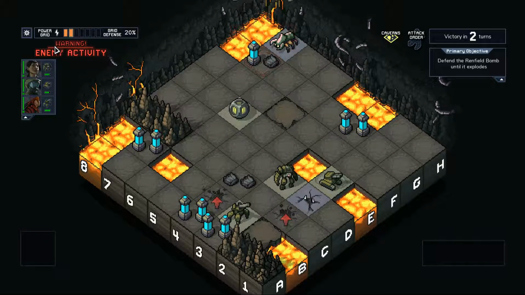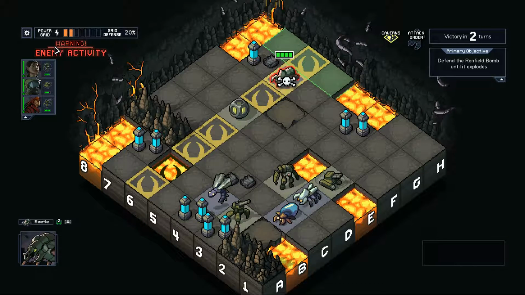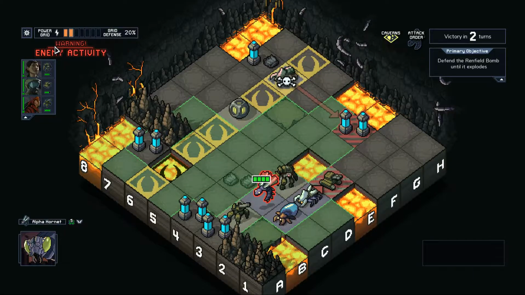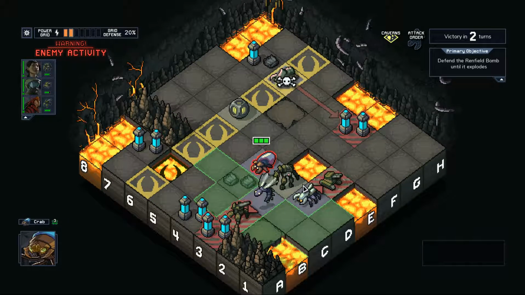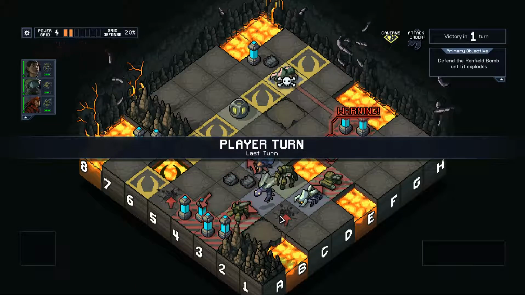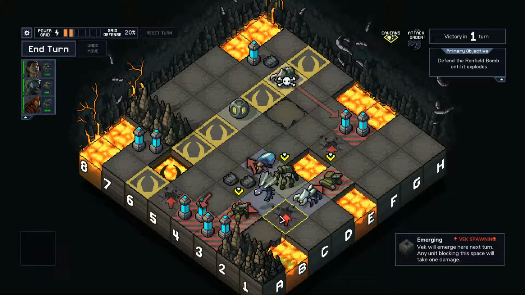Power lost, we expected that. One more turn, that's all we need to do. Survive one more turn, then bomb blows up. So he's dead, no worries. So we don't even have to worry about that guy. It's only these guys. So, interesting spot here. Wait, how does that work? We have victory in one turn, why do we get spawns? That's weird. That's very weird. I don't get that.